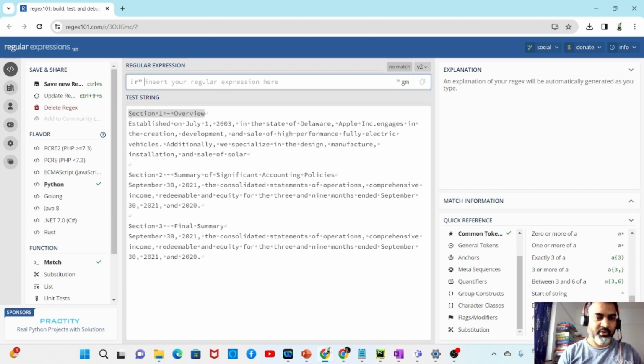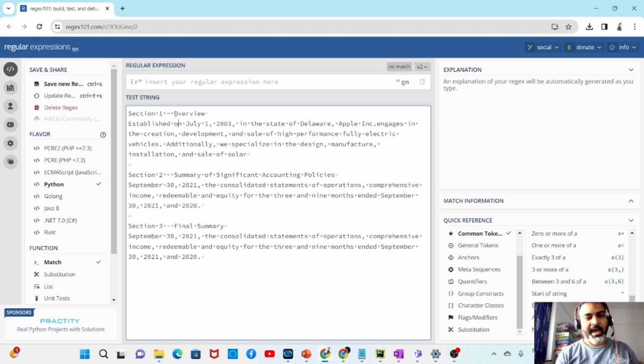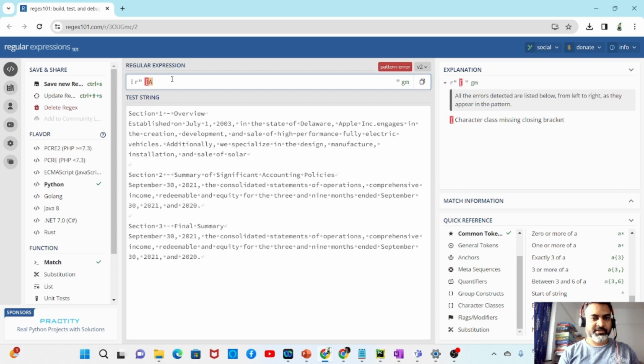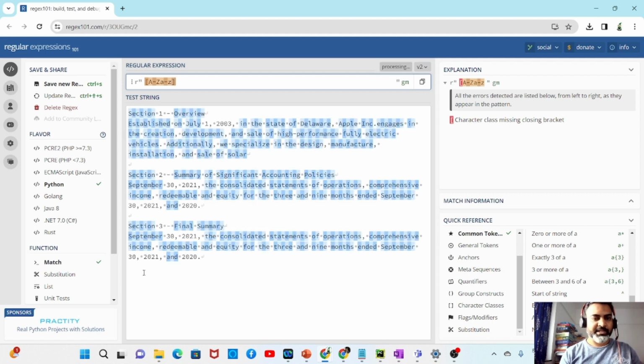As you can see, all of these start with a capital letter and proceed with some kind of characters. Then there's a space, then a digit, again a space, a hyphen, and again a space, and then the description of the header continues from there. So I'm first interested in checking A to Z in capitals, and then A to Z in small letters. In this part we can't find any digit, so we don't actually need to put 0 to 9. So this is one part.